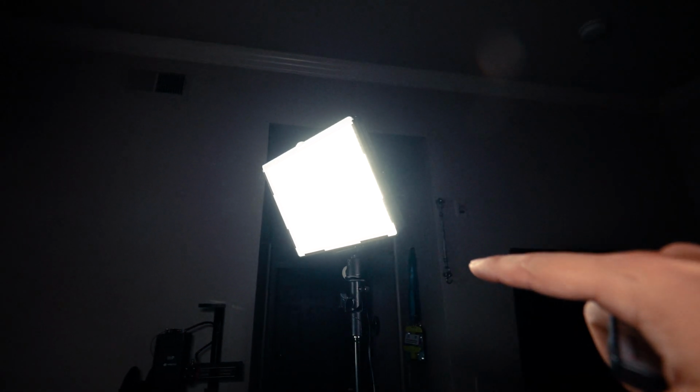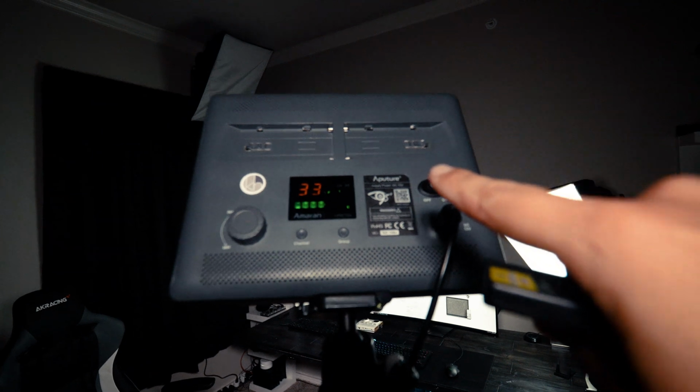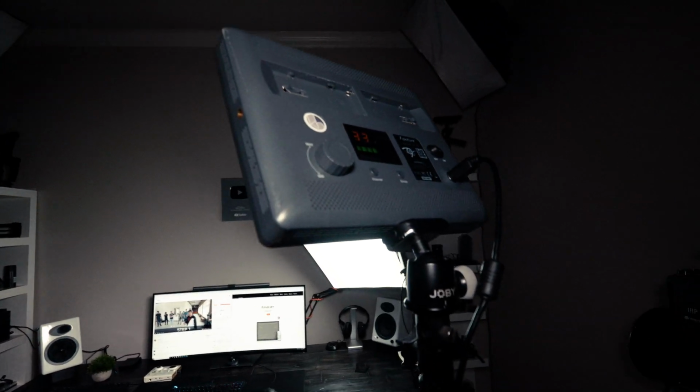So the light panel that Aputure sent out is the HR672 and it comes with a remote. You also have the ability to plug in 2 Sony battery mounts into the top, which you can use when you are run and gun and portable, and you have manual control of the brightness.